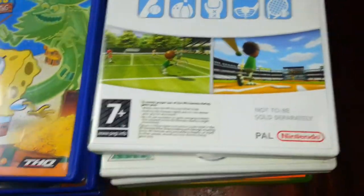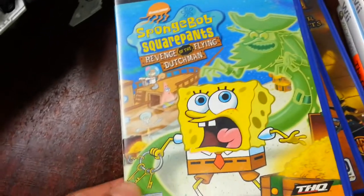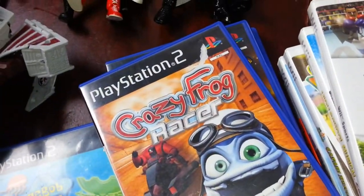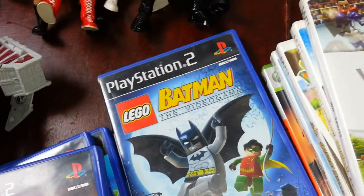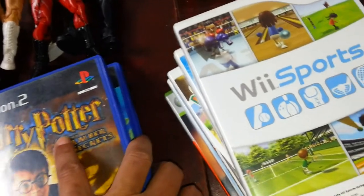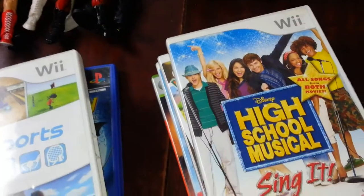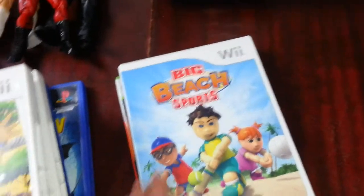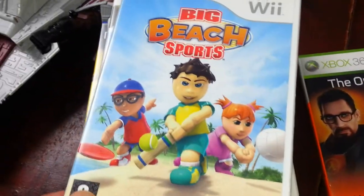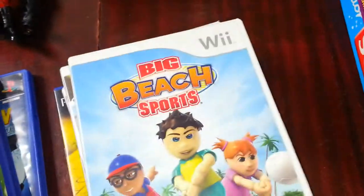The next mix here, the usual, your PlayStation games. A couple of those I picked up. I've noticed SpongeBob, Crazy Frog, Harry Potter and Batman Lego. So I'll probably put them in, paying a pound each. They'll probably go in a bundle. Again, a couple of Wii games. There you go. Most of the PS and the Wii games are a bit slow sellers, but the best thing to do is put them in a bundle rather than selling them individually. It takes time and it's a hustle. So again, if I put them in a bundle, I got a pound each. Hopefully it's quite an easy sell.